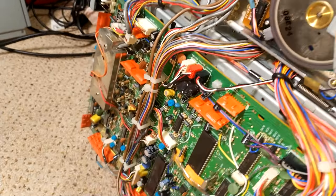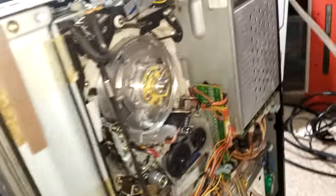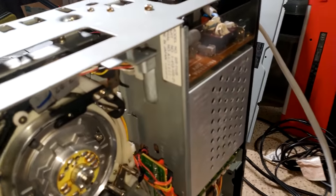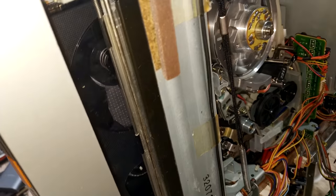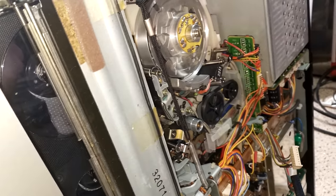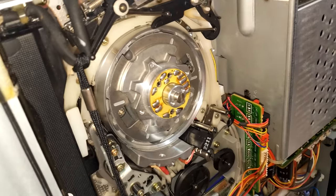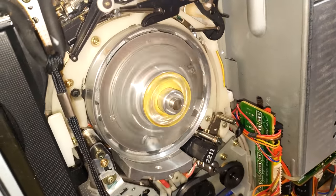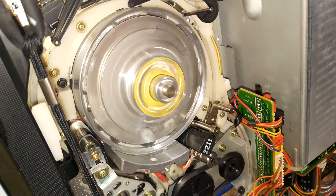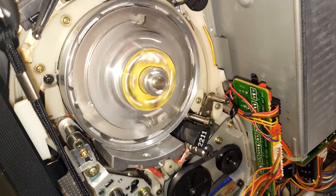It's all back together. I haven't bothered putting the cable ties back on yet because as soon as I do that I'll probably need to take it apart again. I've not got any heads on it — let's pair it up. I've put my blank cassette in so no tape, which means it will still detect that the spools aren't running as they should, but we should get an idea if the heads are running at the right speed. Press play — and you can hear that's now running at the right speed.